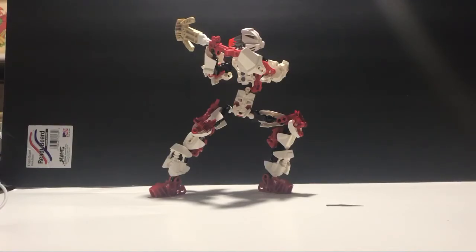But yeah, this piece can be used in many different ways. Custom gun, custom sword, hammer, axe, torso, if you're creative enough. This can be used in many different ways.